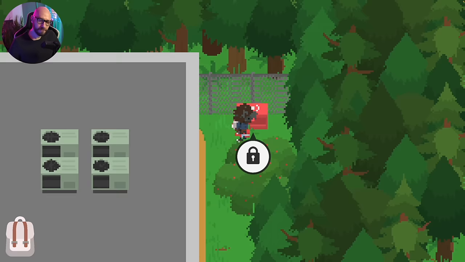But what happens if the ambulance has the lights on and the siren, and the police car also has the same thing turned on? Who dodges who? That is the big question. Who dodges who?